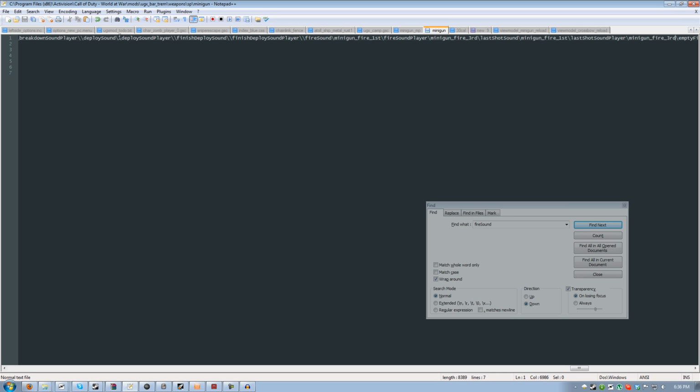Okay, and then oh, deploy sound. I bet that might not be what I want, but it also might be what I want. As vague as that sounds, I'm talking about the spin up noise. Okay, so they added engine sound, start spin sound player. That's, God, I hate you, Treyarch.